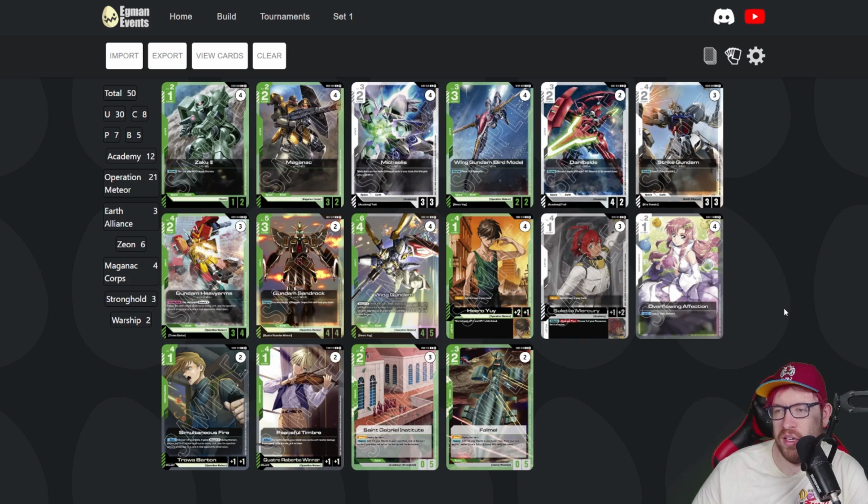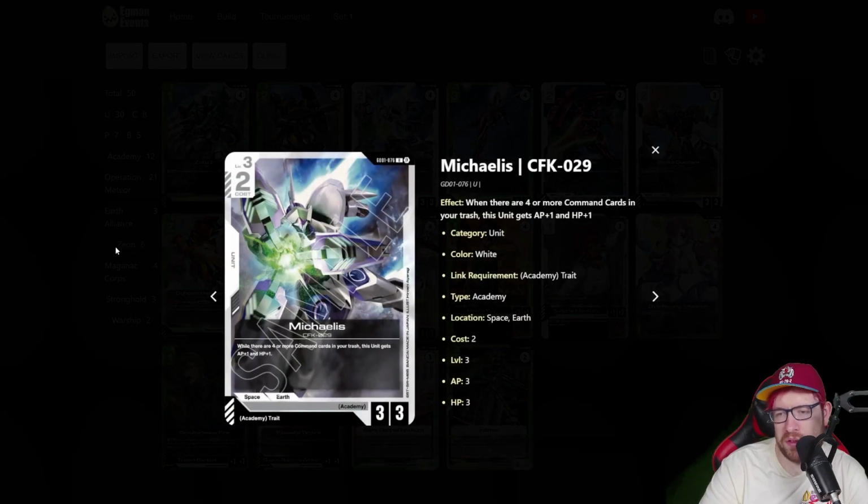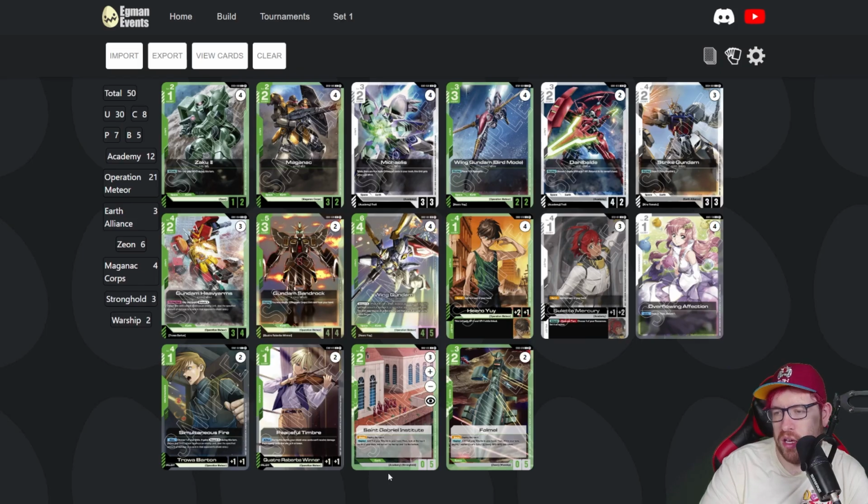And then lastly, this is just to fill out the 9. This one I haven't done as much testing with. I really want to do something with it, and this one just kind of screams, man, it would be really nice if we had any Academy Command pilots. But without that, we do have a good amount of green command pilots right now too. As mentioned, the Michaelis is probably the best card that's worth having 4 more command cards in your trash. And with Soletta, you do get that extra advantage.